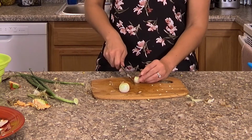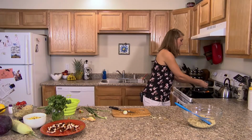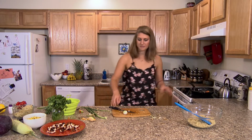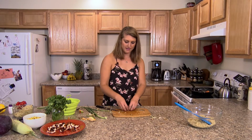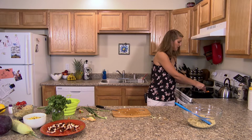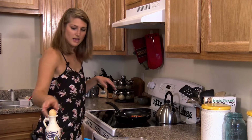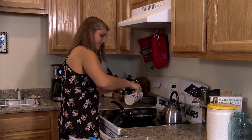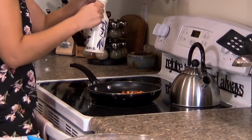And I'm just gonna roughly chop these as well. Just gonna throw those in there. Doesn't have to be too many. So yeah, I'd say about a fourth of a cup of chopped onion. So if you don't have two little tiny onions, you can use about a fourth of a cup of regular chopped onion. All right, so I'm gonna turn this to about medium heat, and I'm gonna add in about, not even a tablespoon of olive oil. So just a tiny bit.